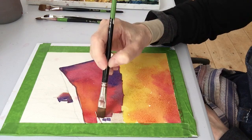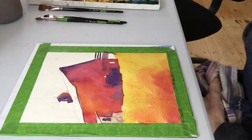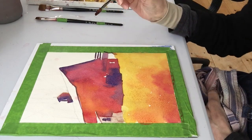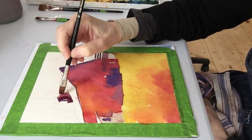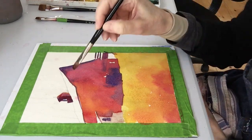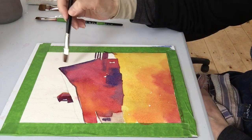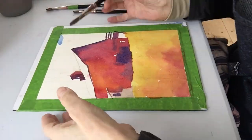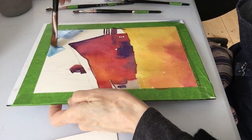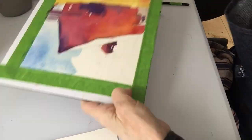But you will notice every time I go into a different pile, I wash the brush and I wipe it on that towel that's on my lap. So I never let the brush get corrupted. I never, ever, ever let color tip. Because if I don't make sure that that brush is clean and dry, every time I go into a puddle, it's going to change the consistency and it's going to tip the color over time. And so that's just a trick of the trade.